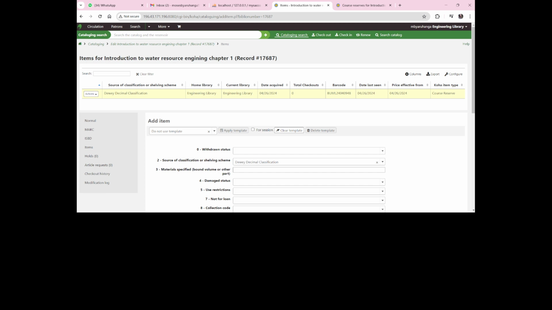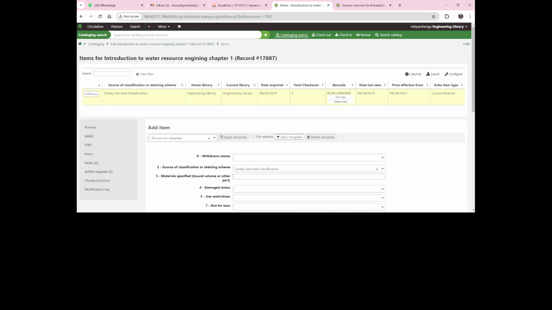Just go and copy its barcode, and then you are able to add it. Okay, it is done and the barcode is provided to us. So I'm just going to copy the barcode like you have seen.